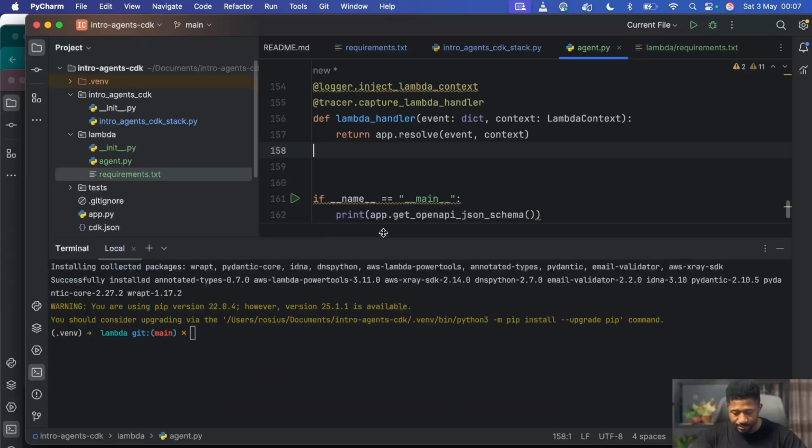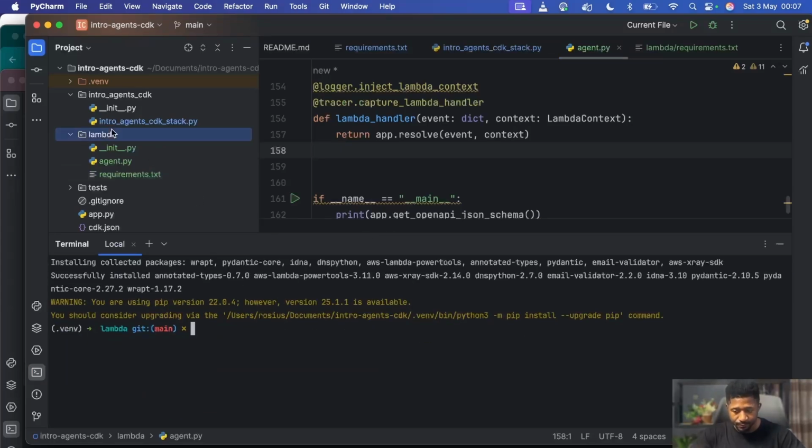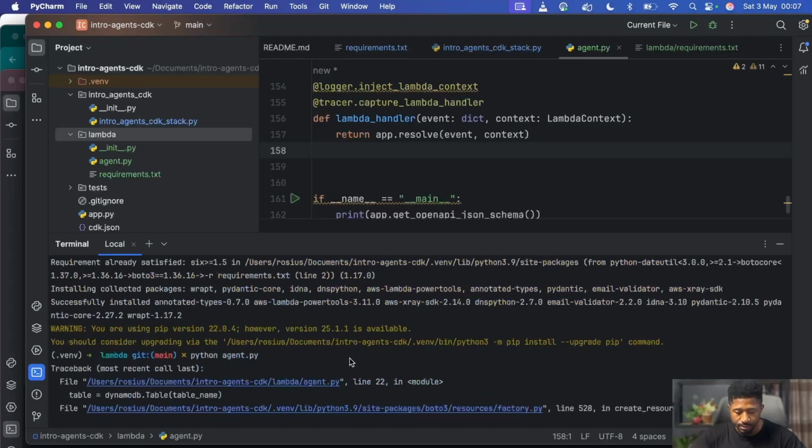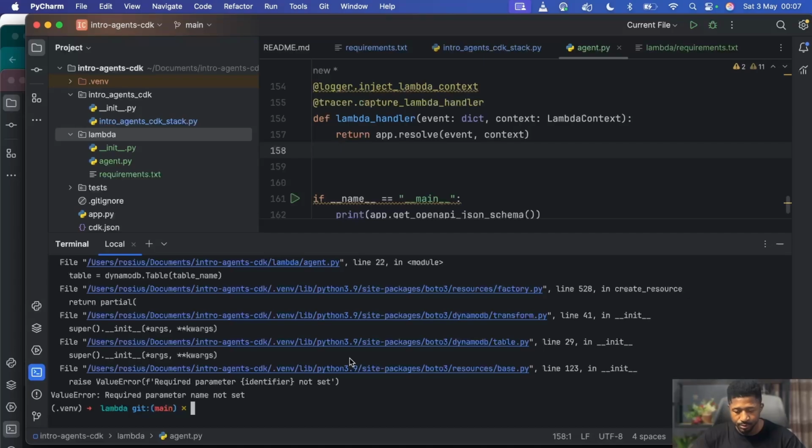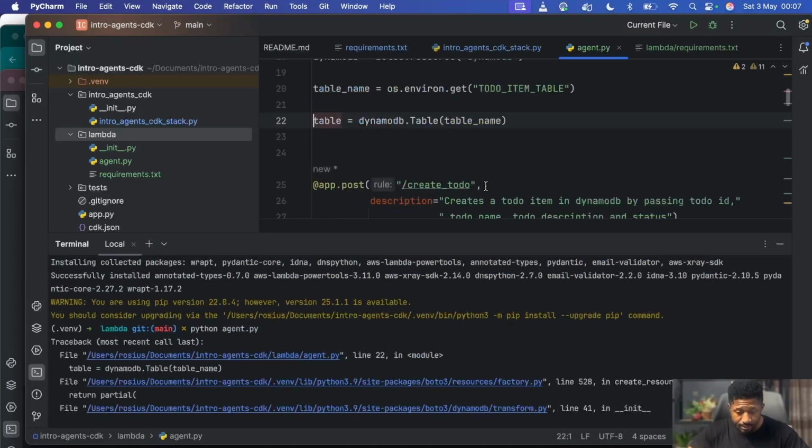So inside the Lambda folder, if I run python agent.py, I expect an OpenAPI schema to be generated. There's an error. Let me see.